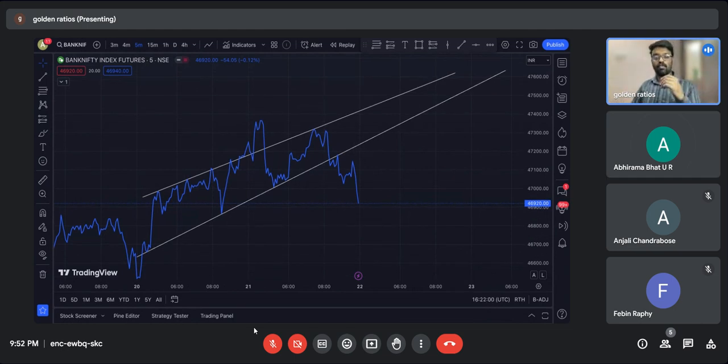Tomorrow, same way how we have learned how to identify the trend, similar way, tomorrow we need to find the trend, how to draw the trend lines. Everyone should draw last 5 days trend lines. And even in index only, it will be good. Nifty and Bank Nifty, you can try, ma'am.